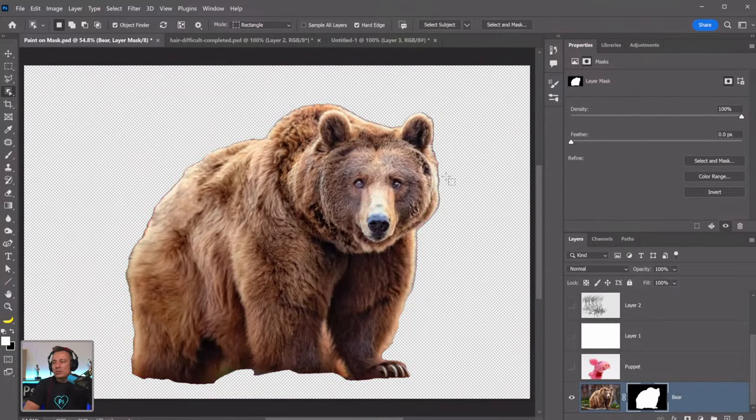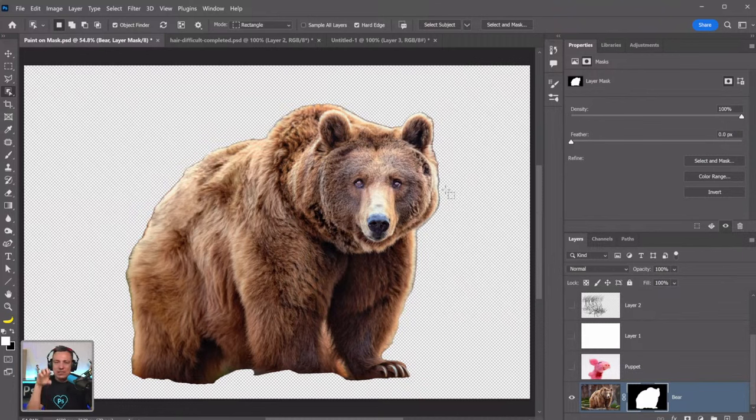So now I can do two things. I can paint directly on top of the bear on a new layer to replicate the fur, or I can paint on the mask to try to use some of the real fur. In this case, we'll do that just to see how it works. But we have an edge. See how we have this edge? I want to bring the mask in so that we don't have an edge. And when we paint in, we get more of the fur rather than that edge.